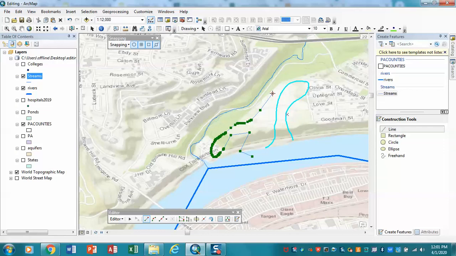Be careful with it because you create a whole lot of vertices, and later on we'll learn how to get rid of some of those vertices. So that's it for digitizing. Now again, I've added some things here, and so I'm going to get rid of those, but we'll meet at the next time for the last video for line.